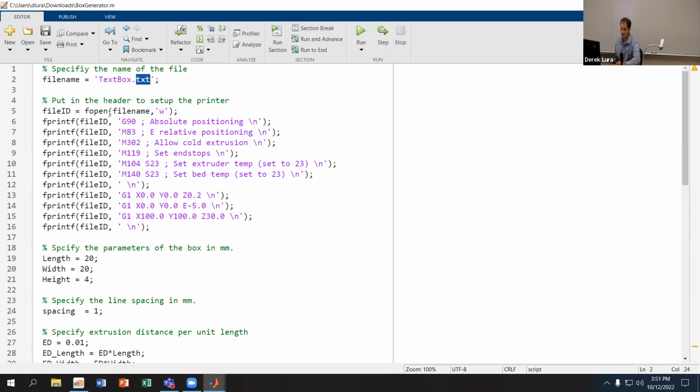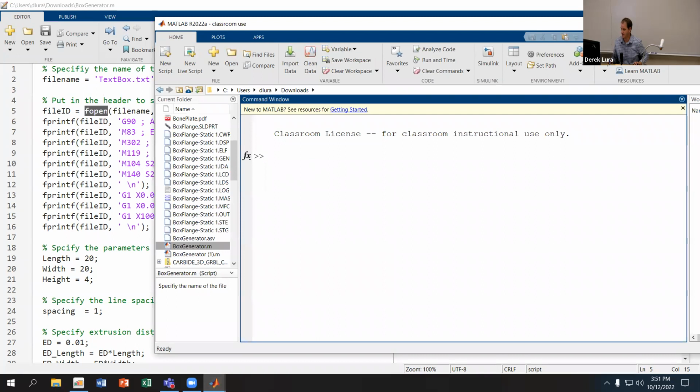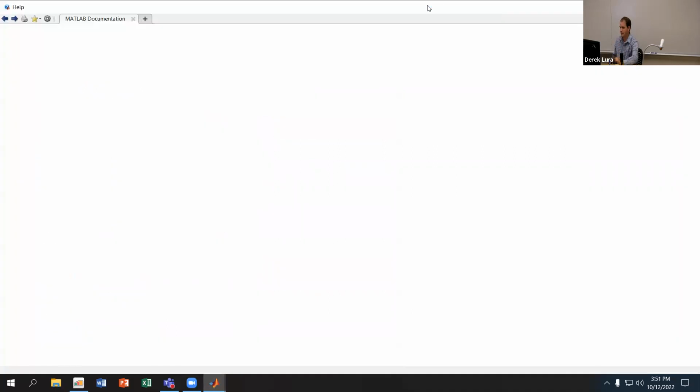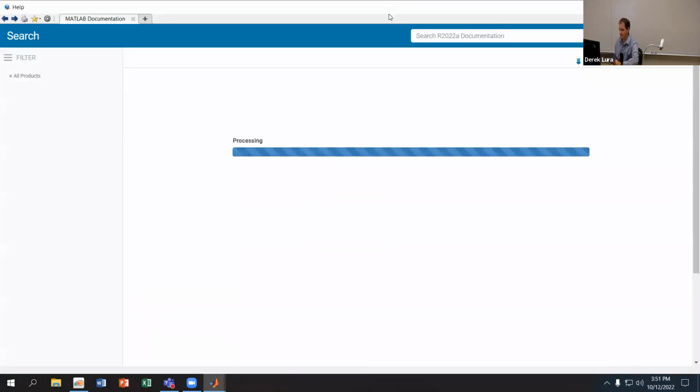The next thing here, we're actually opening the file. So I have file name going into this. I'm using this fopen command. The W is a modifier. Again, whenever you see a Matlab command that you're not sure what it does, the easiest thing to do is just go into the help menu. You can type that in, and you can make sure you're using the appropriate syntax for whatever you're using.